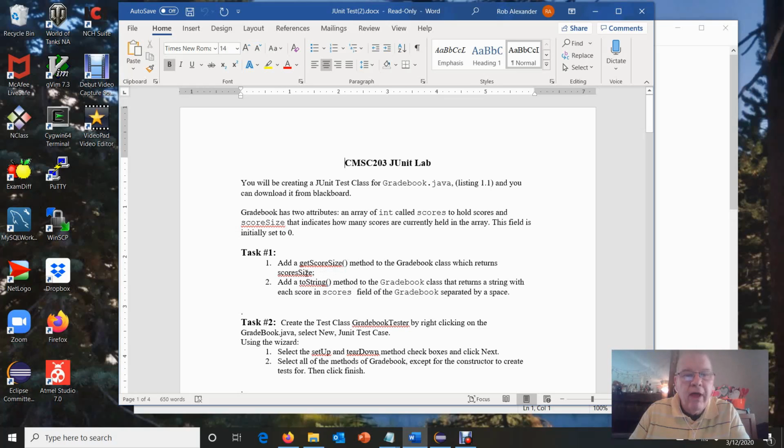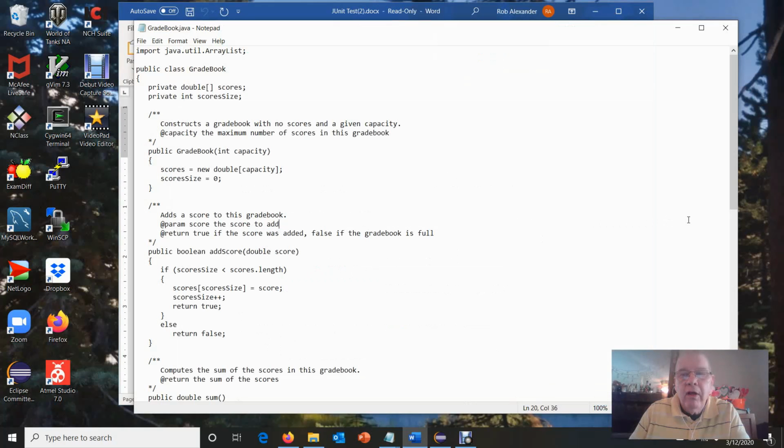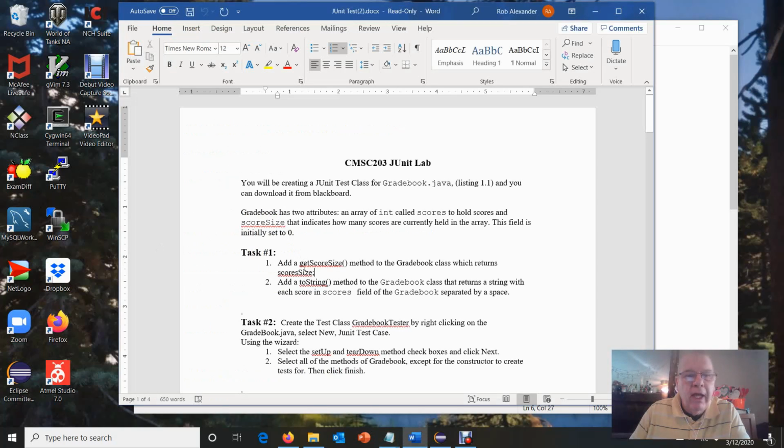There's already a scoreSize field in Gradebook, and it's kept track of. Every time you add a score, it adds +1 to the scoreSize. So all you need to do with getScoreSize is just return it.